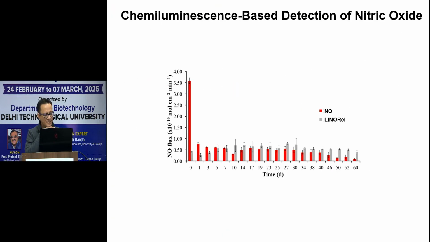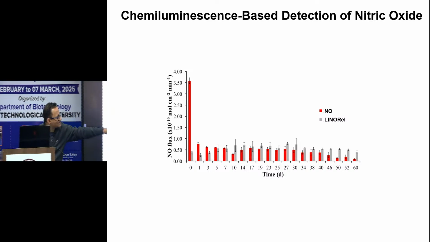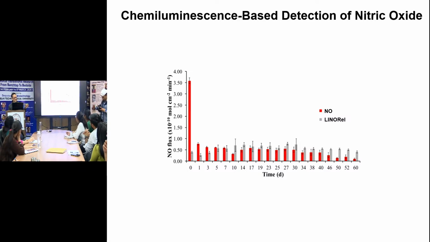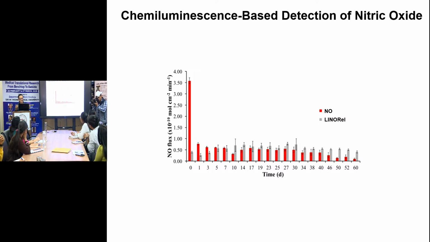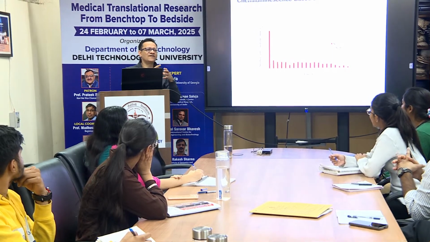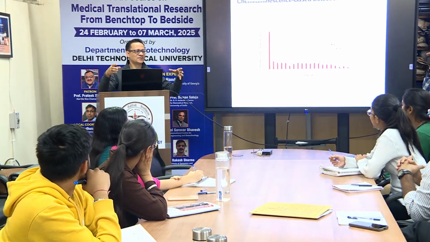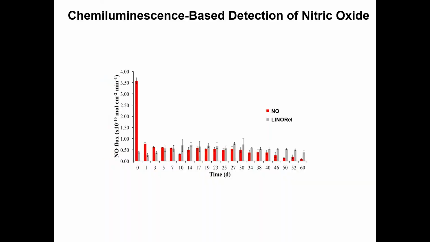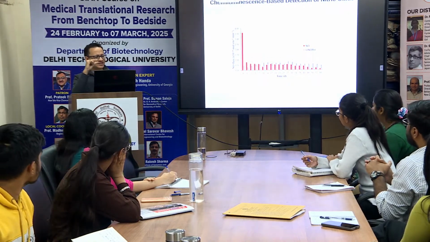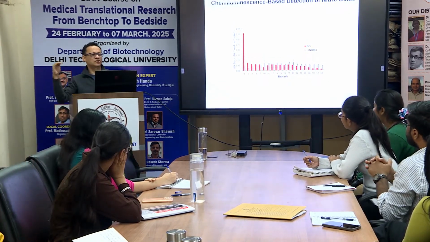Question: the graph is fluctuating. We would expect the dynamics to be higher and then slowly decrease, so why these fluctuations? The fluctuation you are seeing is not too much. If you look at the y-axis, it's 0.4 to 0.8 or something like that. We have 5 nitric oxide analyzers, so there is a little bit of instrument to instrument difference, but it's not too much. Standard deviations are very tight, and it's almost the same range of NO release.